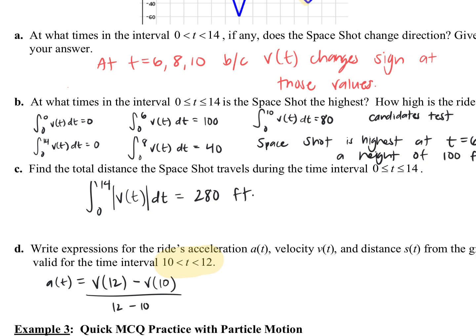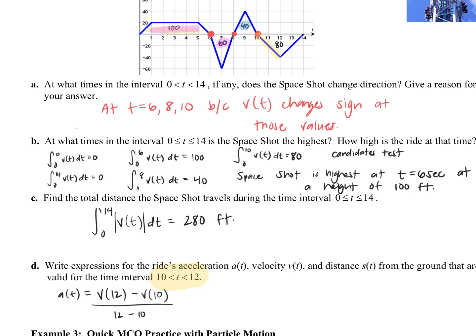If I go back to the graph, check that y-axis. I think it's negative 20, right? Technically. So technically this would equal negative 20, but it asked us for an expression. So I'm going to leave that expression up there as well. But that negative 20 is what the slope is in that segment, which we're going to need here in a second anyways. Okay?